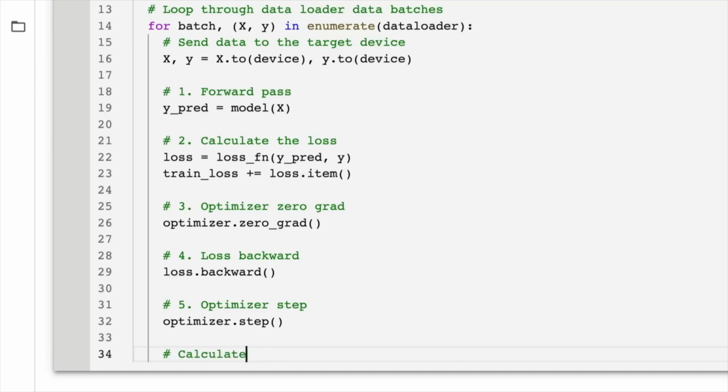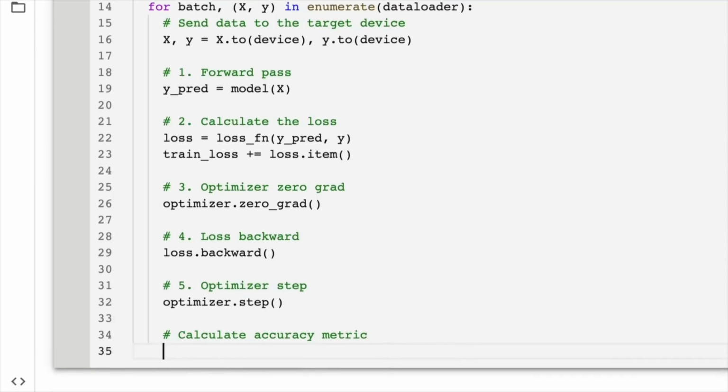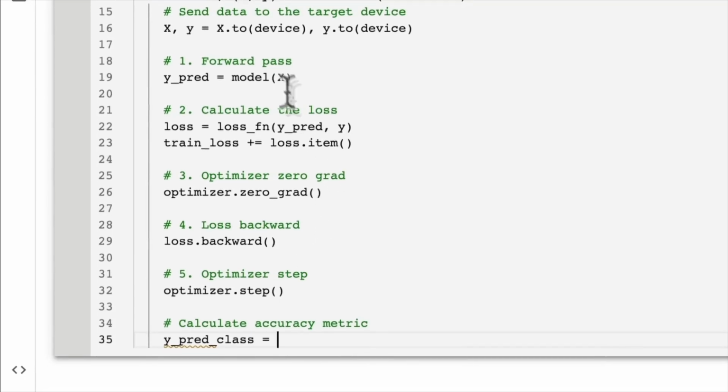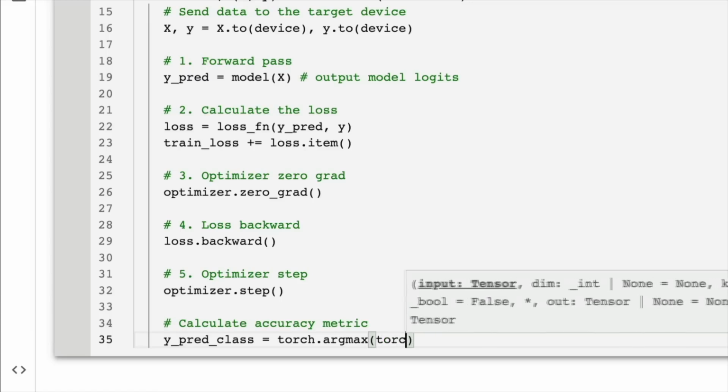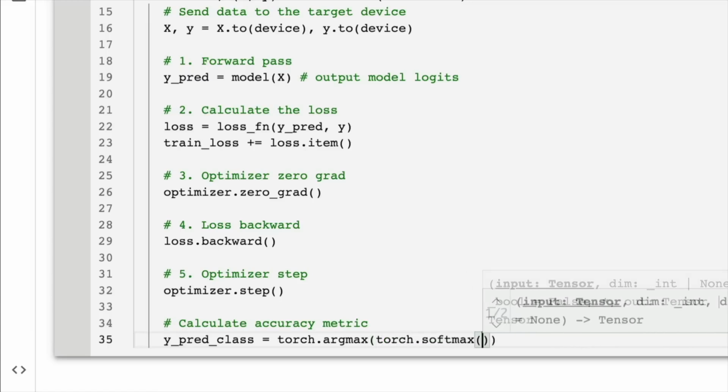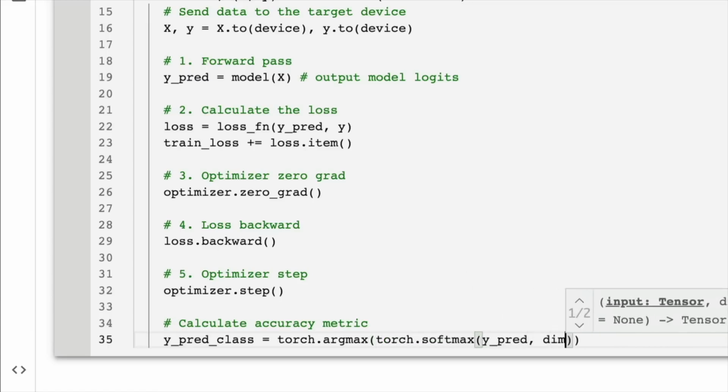You notice that we don't have an accuracy function here. That's because accuracy is quite a straightforward metric to calculate. So we'll first get the y_pred class, because this is going to output model logits. As we've seen before, the raw output of a model is logits. So to get the class, we're going to take the argmax of torch.softmax, so we'll get the prediction probabilities of y_pred, which is the raw logits, what we've got up here, across dimension 1, and then also across dimension 1 here.